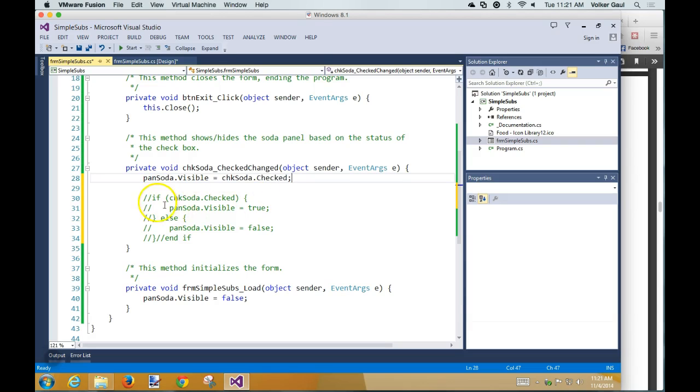I still will type if statements that look like this, but as soon as I see true, true, true in the true part, then I go, oh, there's an easier way. Especially if the false is always set to false. That's kind of your clue that you don't even need the if statement here. When this is checked, this is visible. When this is not checked, this is not visible. Tracks. It's perfect.